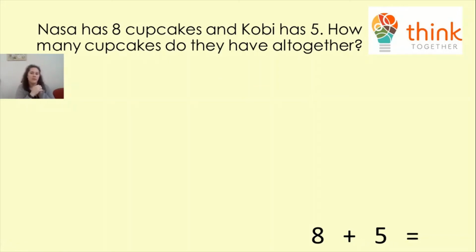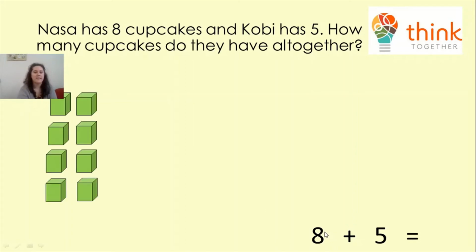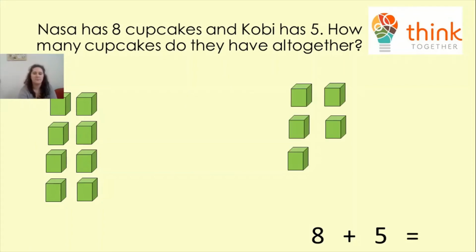Now, I think it will be a good idea this time to use cubes to represent my numbers because unfortunately I don't have cupcakes. So I'll start by getting 8 cubes. Are you ready? There they are. Let's give them a little check. 1, 2, 3, 4, 5, 6, 7, 8. Now that I've got my 8 cubes, what will I need to do next? Well done. Now I need to get 5 more cubes. You ready? There they are. 1, 2, 3, 4, 5.